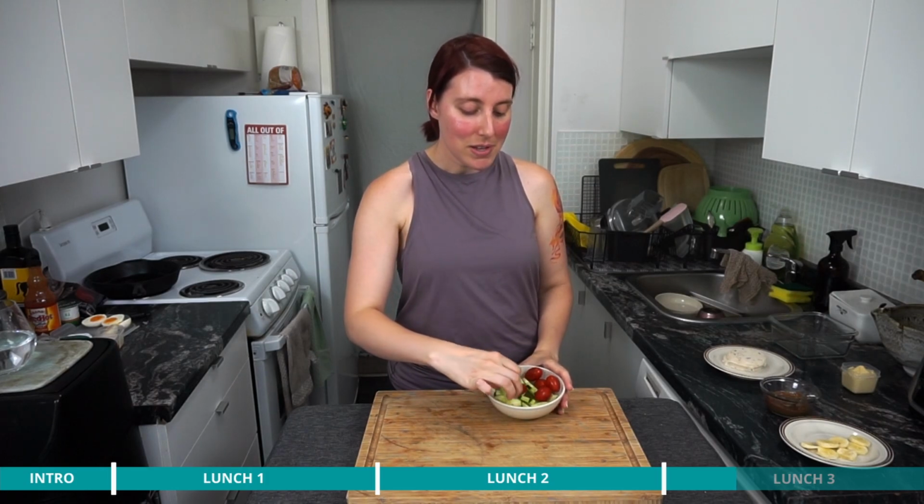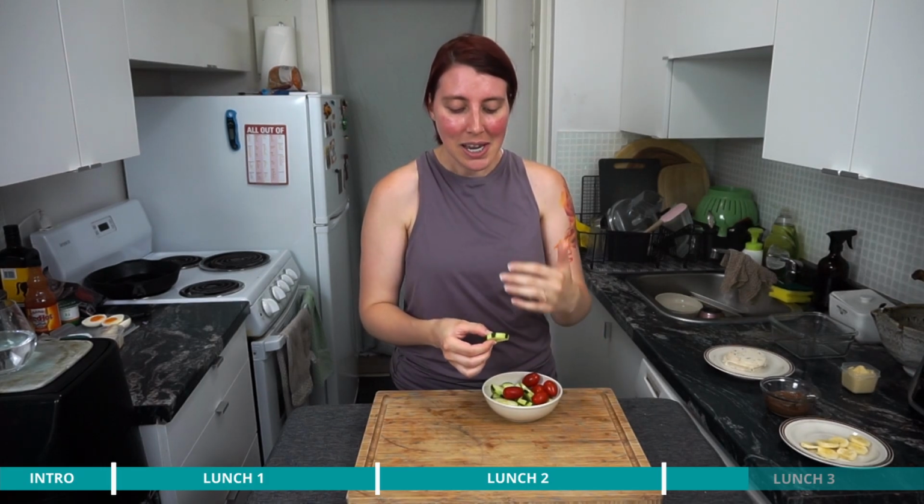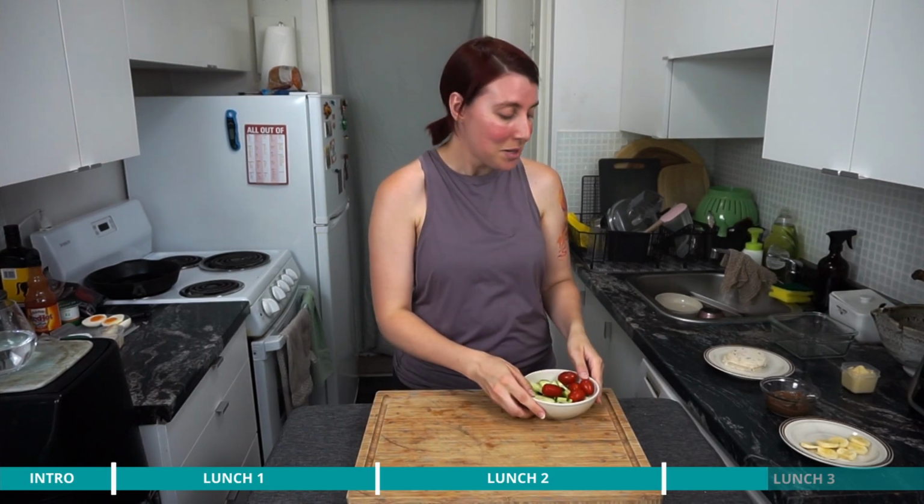So today I have some cherry tomatoes and I also have some cucumbers that I sliced up. And you'll notice here, guys, how I have this kind of striped pattern on the cucumbers. I love doing this whenever I cut up cucumbers for kids because the stripes make it just a little bit more interesting. And all you need to do in order to do that is to just grab your cucumber when it's whole, take a vegetable peeler and slice alternating strips around it before you slice it, and then you can get that really cool pattern, okay?